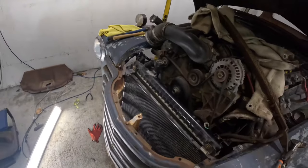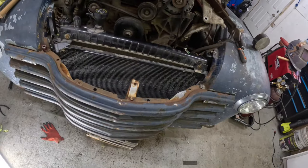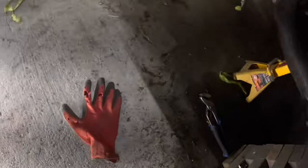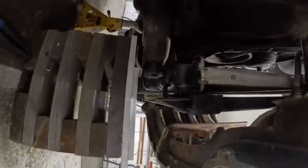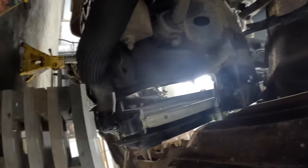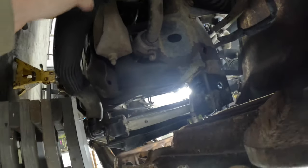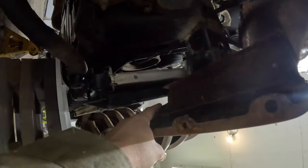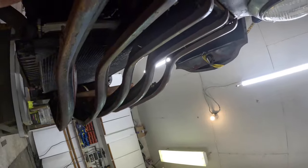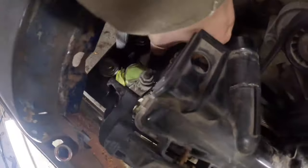We're winning here — I trimmed the fenders back a little on each side and it just dropped right in with no issues. The next issue was the bottom rad hose. If I go low enough with the rad I can fit a 90-degree hose on there fine, then come up on the outside of the frame rail and over. I had to trim back the grill a little bit, and once I get a fan I might have to trim the second bar of the grill to push it back a bit more. I even have the AC lines on there and they fit.